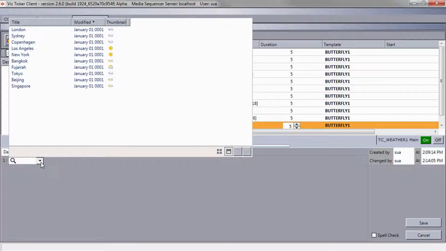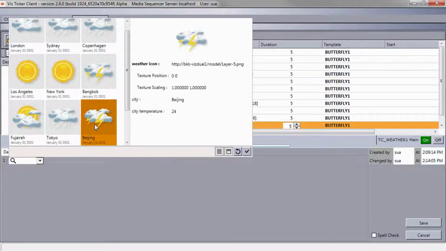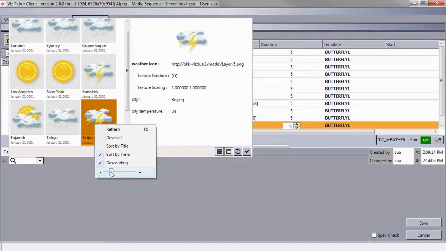With the new feed browser, we can switch the look of the entry list to either List View or Grid View. Currently, it is showing in List View. I will pick Grid View to change the look. In Grid View, the items can be made larger or smaller by zooming in and out.